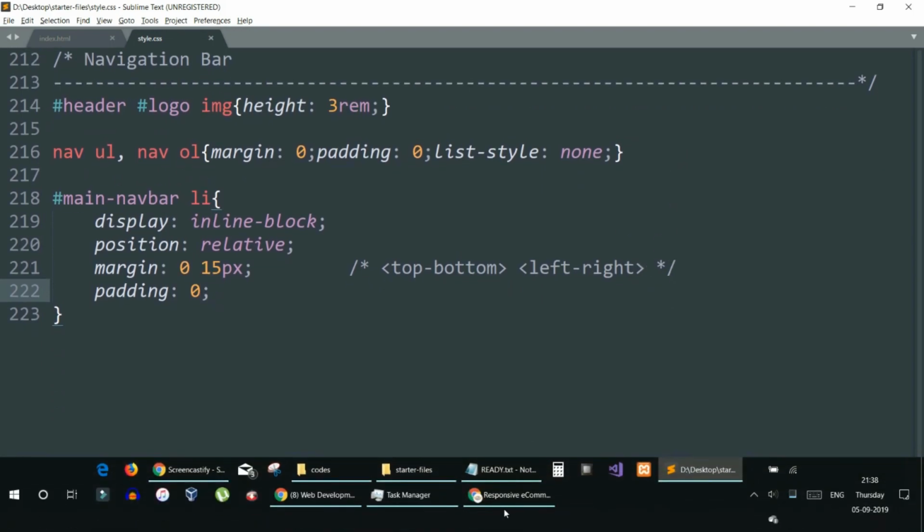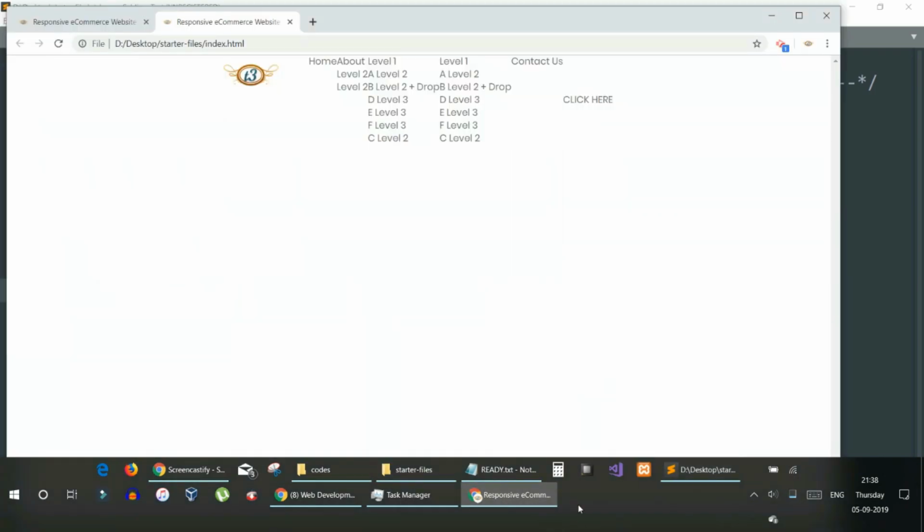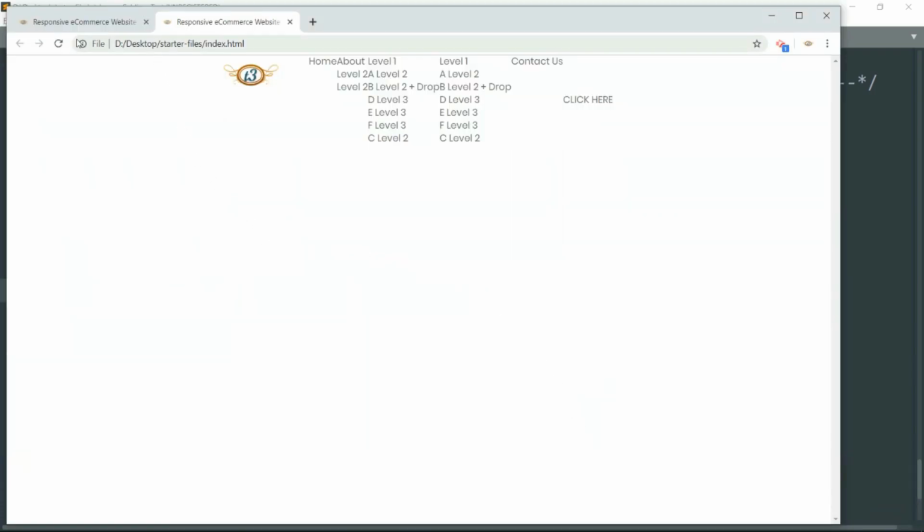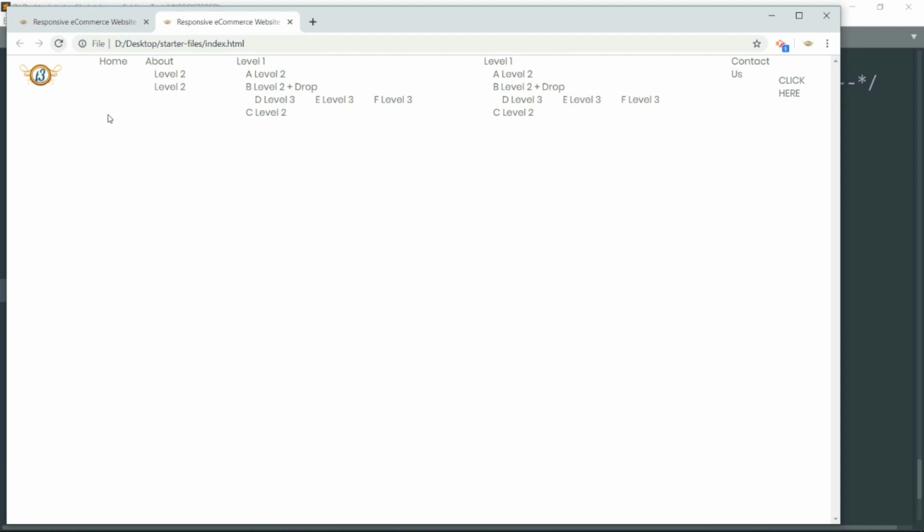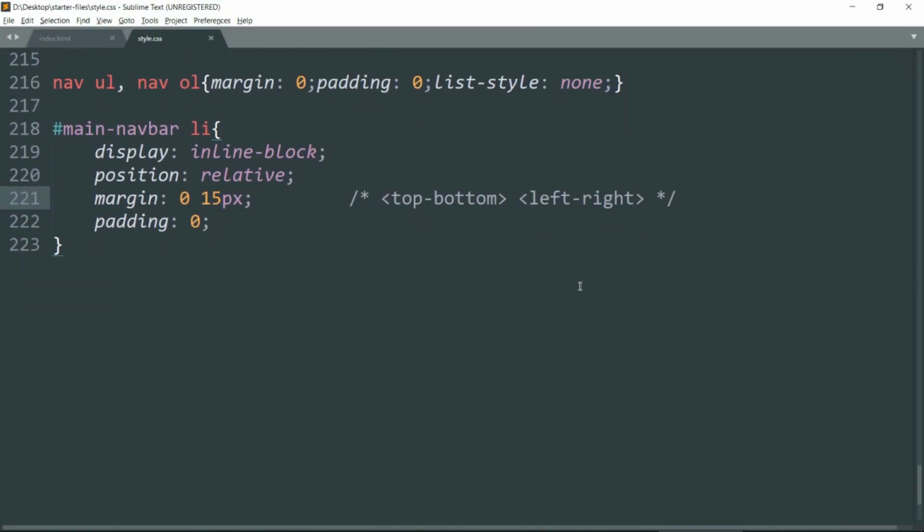Let's open the browser. Alright, so they are spaced out now. Then let's refer to the links or the A tags within the li tags. This A tag can be any A tag, that is, it can be the level 1 A tag or the level 2 A tag or even the level 3 A tag.